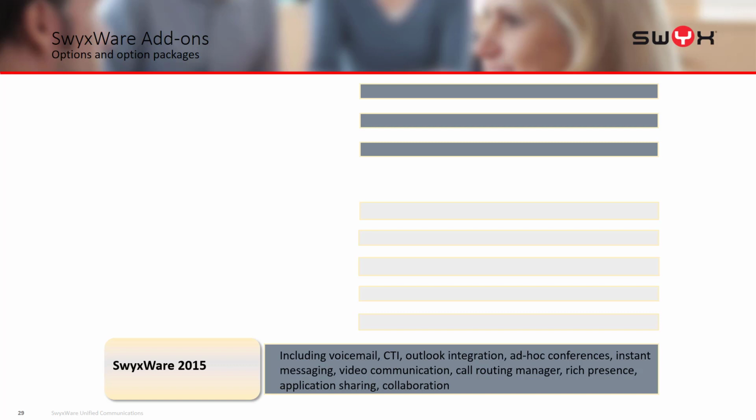And then we have a concurrent license model. So you only pay for users that are logged on. If a user isn't logged on, they're not using the license, but all their features work. So their call forwarding works, their voicemail works, everything works, but they're not using the license because they're not logged on. Once you are logged on, you can log on to 4 devices simultaneously under the same license. Again, lots of scenarios here.